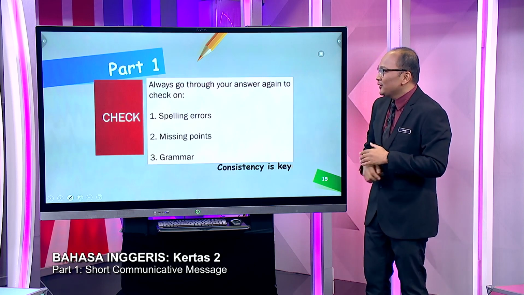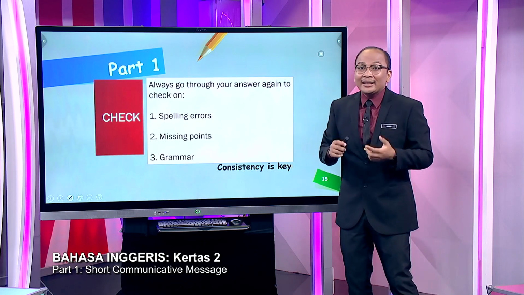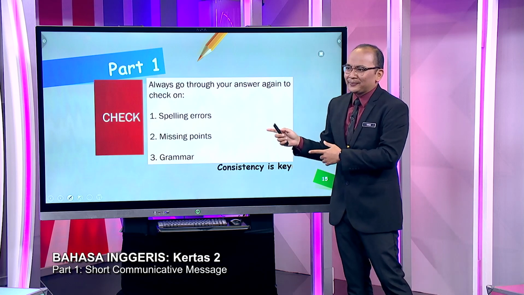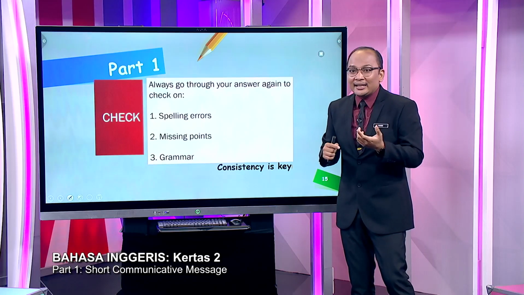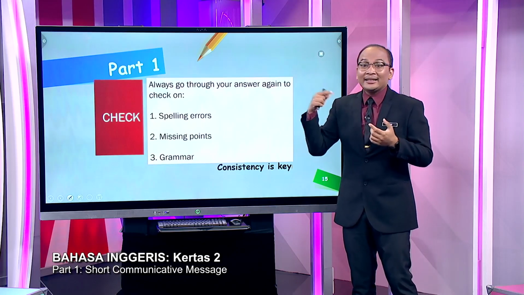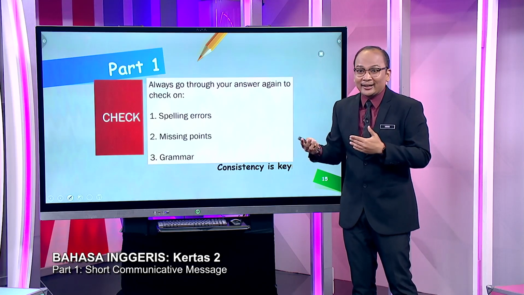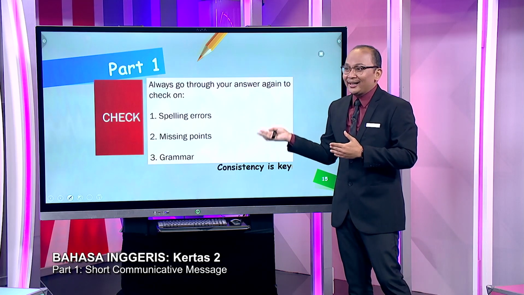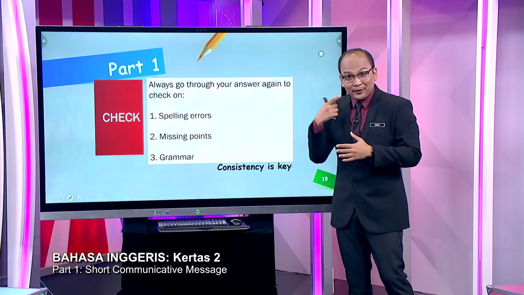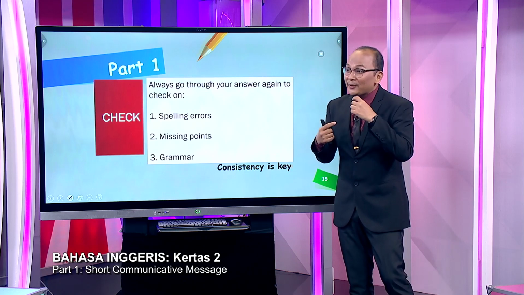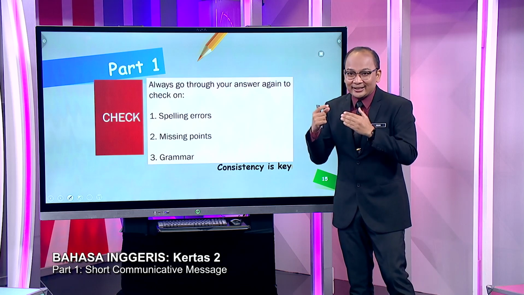Okay. And also, for you to remember that we need to always do the last step, which is to check. What we are going to check, Chris, we are going to always go through your answer again to check on spelling errors. Yeah? Because sometimes we can be very, very careless when writing. Simple words like her and he, sometimes her becomes he, and suddenly the gender changes between the writers. We should write it to Julia, right? And then sometimes our candidates put he instead of she. But we know for a fact that we should write to a female person, right? So we should use the correct gender.